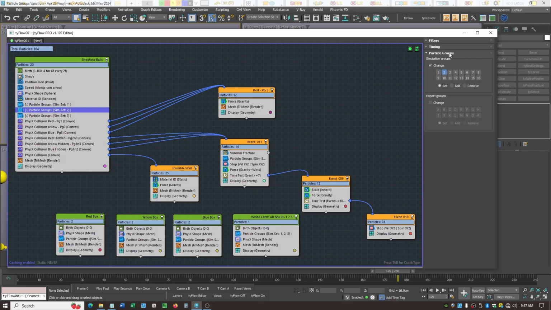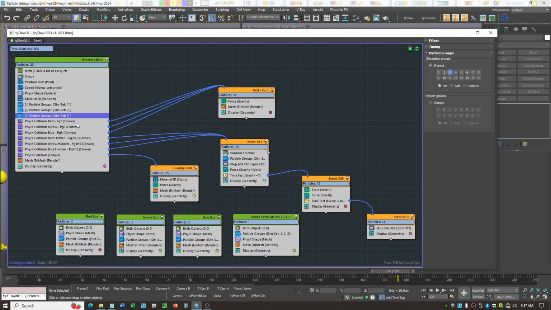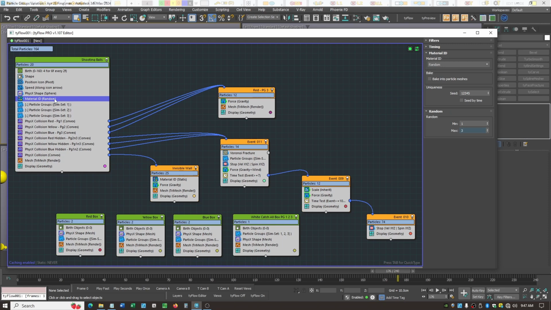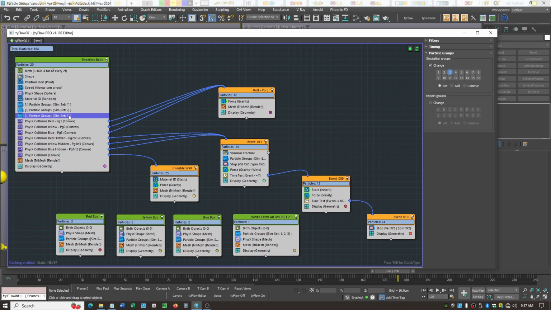Here, if the material ID equals 2, then set the group to 2, and etc. So we've set a random color on our spheres, and then we set the appropriate group. And on each of the boxes, we've set the same group, right? Red box is red group, yellow box is 2, and blue box is 3.